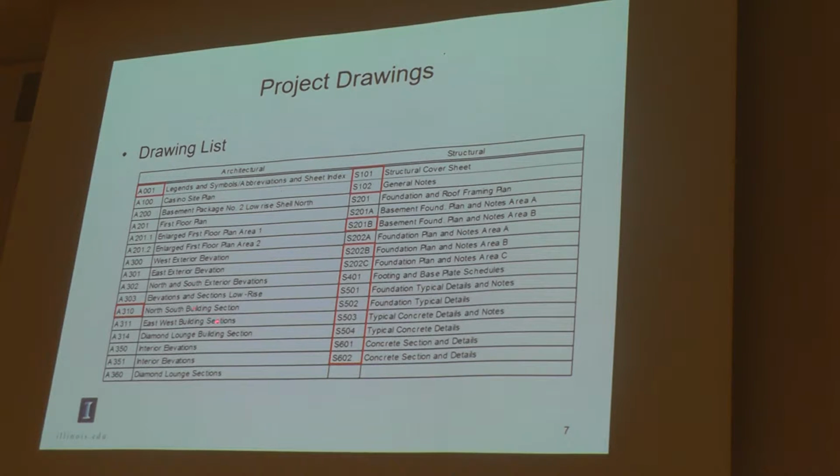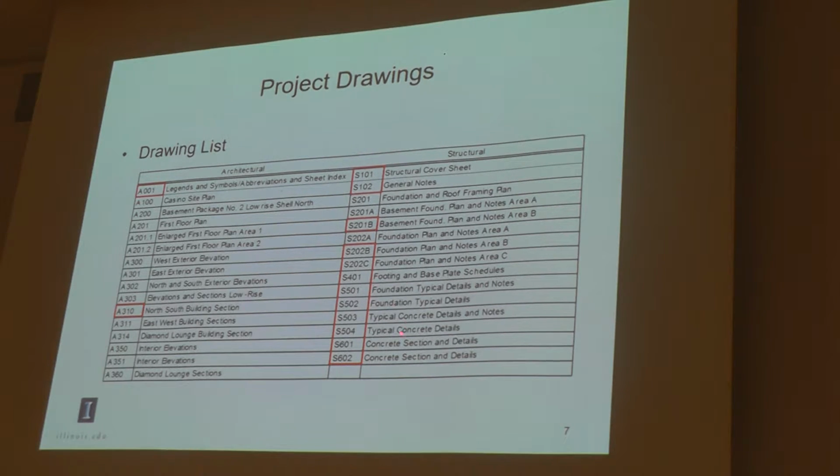This is the elevation on the north and south building side, which gives you elevation detail. And also on 101 and 102, we will have the structural cover sheet and general notes, which will be helpful for you to go to the details. For example, the property of concrete we'll be using.